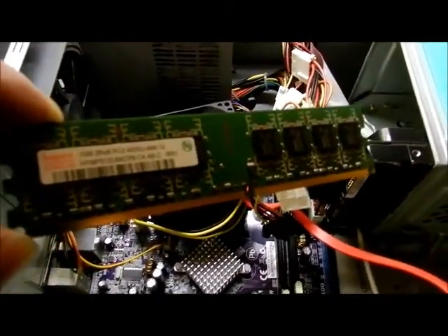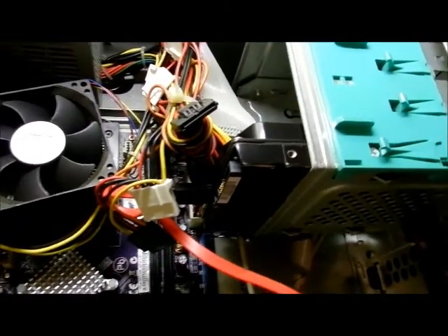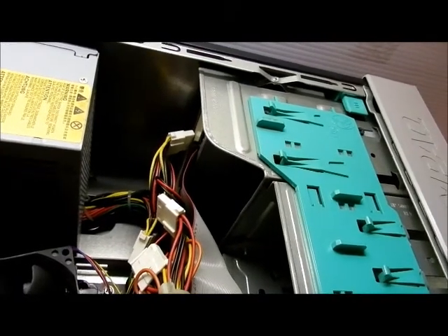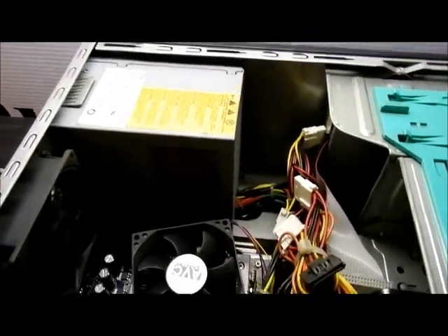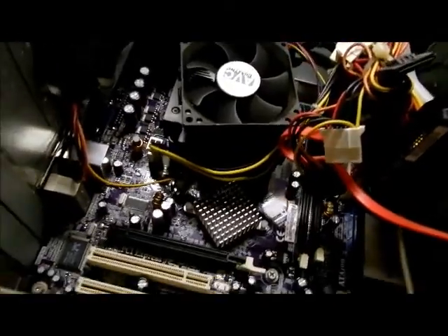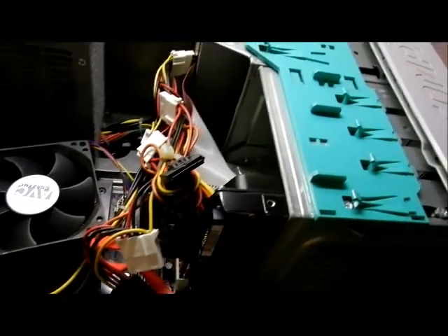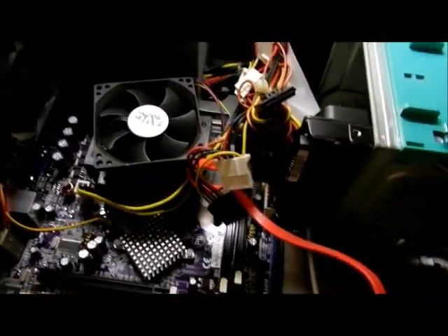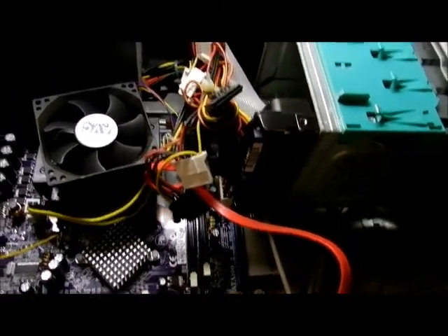Basically it's just good for parts. It's got a 1GB memory chip — I'll have to test this in another computer. Same thing with the 160GB SATA hard drive. The CD burner with LightScribe really isn't worth anything — nobody on eBay would buy it. I don't trust the power supply because whatever caused the motherboard to go bad might have been caused by the power supply. I did try removing the modem — sometimes that causes it not to boot up. I disconnected everything, and the only thing I didn't do is pull out the processor and reseat it. Just a lot of good parts that I can probably get out of here.